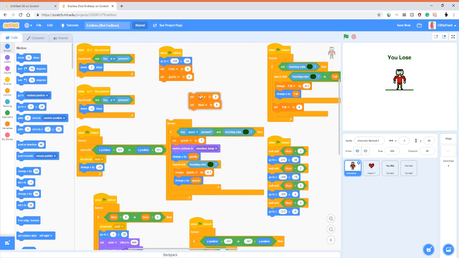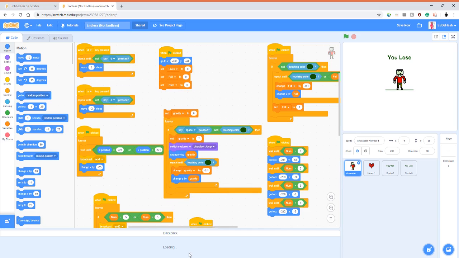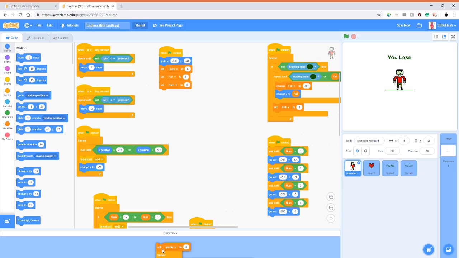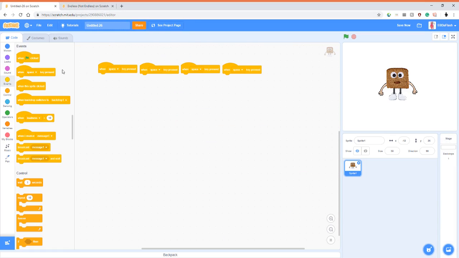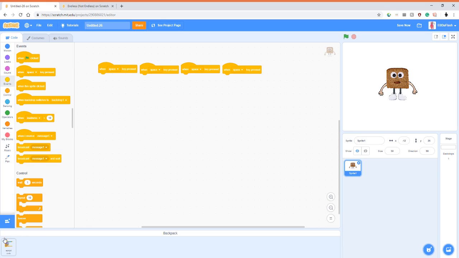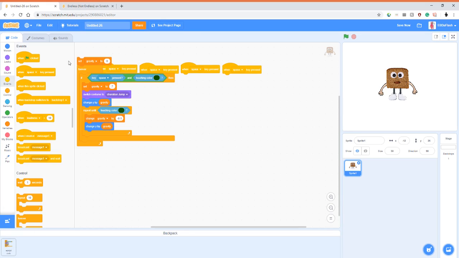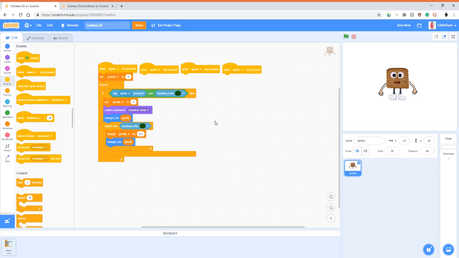You can just copy this, take gravity here with it, open your backpack, drop that in, and then you go back here, open the backpack, it's here, take it out, then right here, set gravity to 0, change gravity by 1, until touching color. This is how I made my gravity.